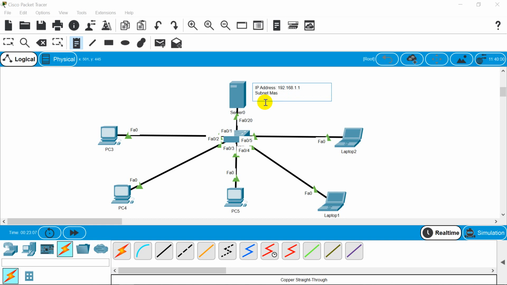Subnet mask 255.255.255.0. Right, now dot 1 I have taken. Suppose we'll take dot 2 here, dot 3, dot 4, dot 5, dot 6.